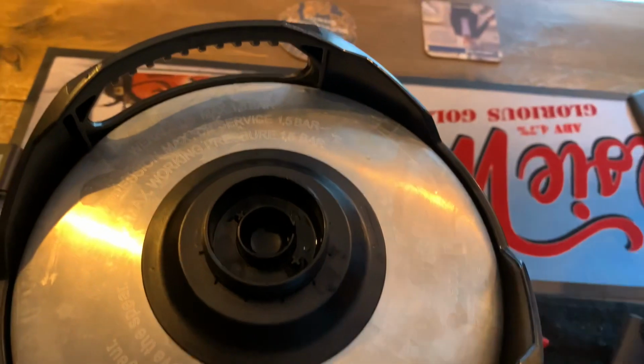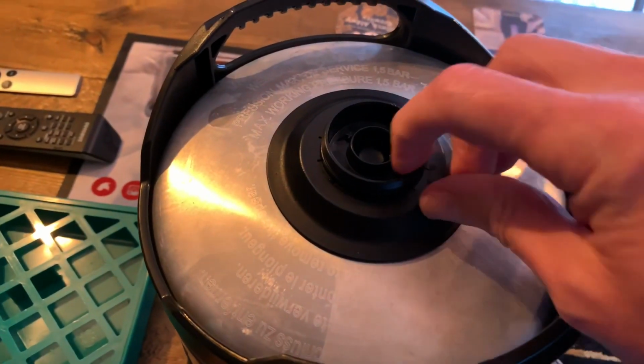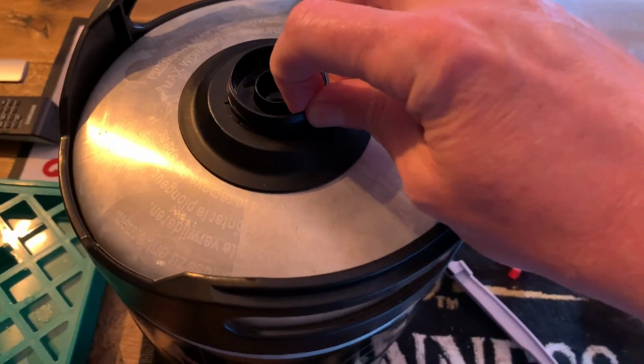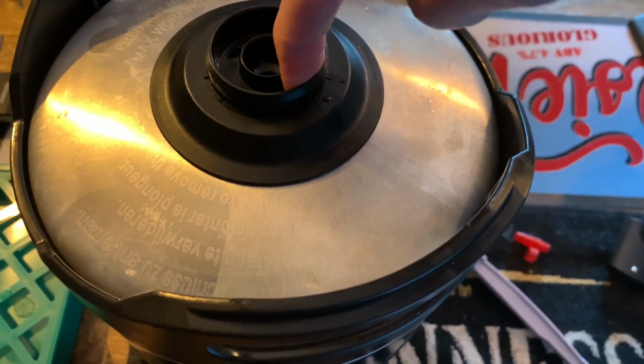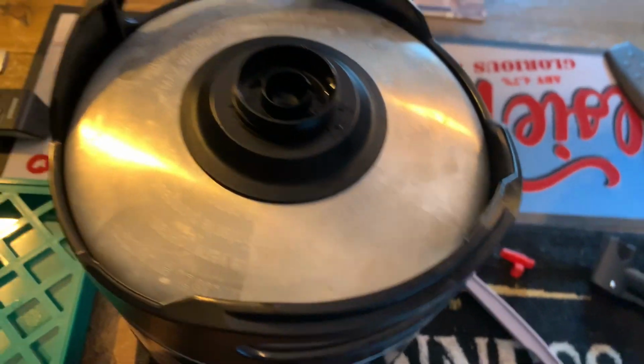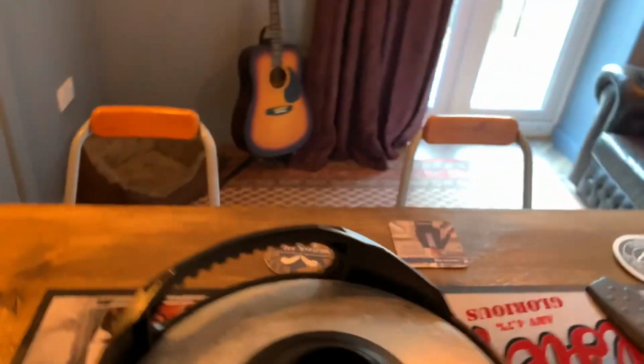So what I'm going to do now is demonstrate this by releasing all the pressure inside there. Nothing. See? That's done. Now I will pump it up with my little converted valve and let you watch.